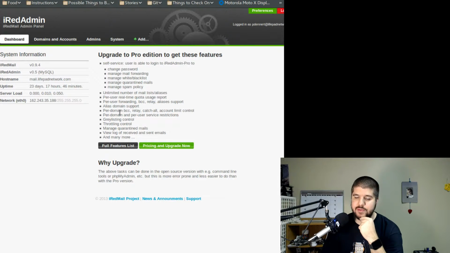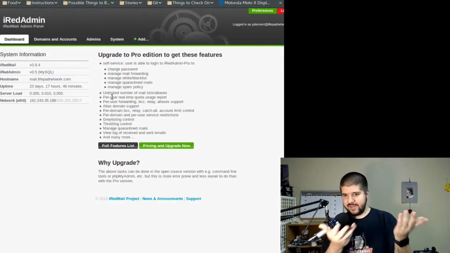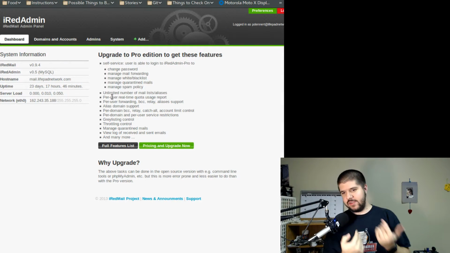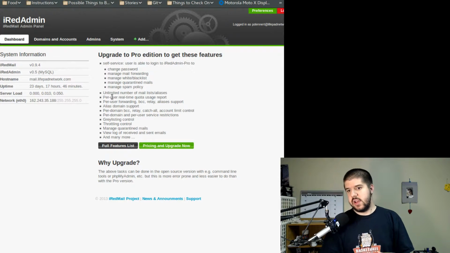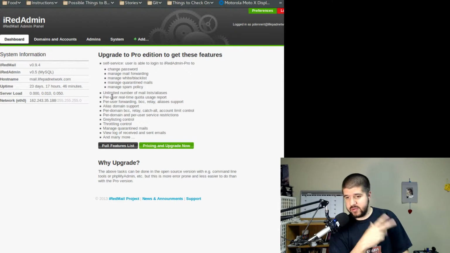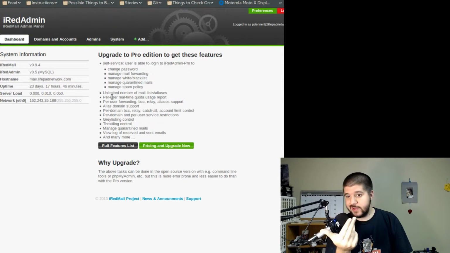This alias domain support would be really nice, because the email I'm moving away from, Yahoo, has this cool feature they call disposable email accounts, where you set up a first part that's always the same, and then there's one little part you can change, and basically create disposable email addresses that all funnel back into your email account. If somebody starts spamming you from it, you can just delete it and move on, and it's gone.